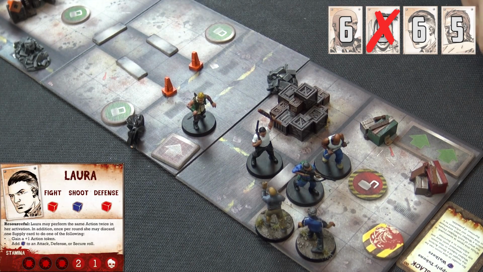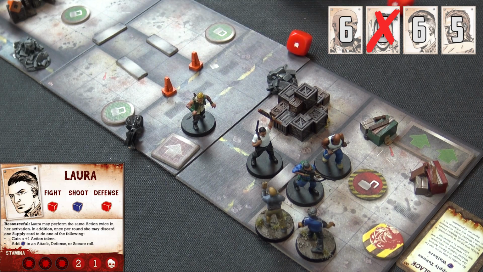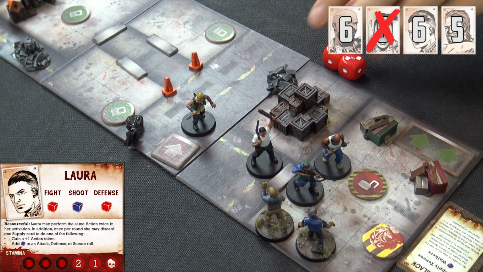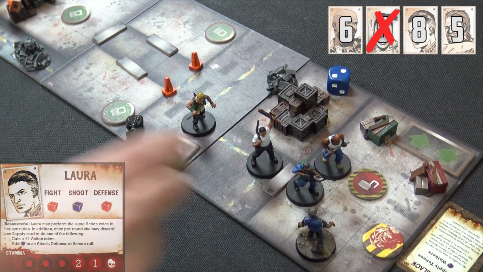Laura is going to attack this one. Yeah. So she's got 2 red dice for her fight, 1 for a knife. She gets 2 with a headshot. Okay, and the walker gets nothing. So she gets blue rep as well. She gets 2, puts her up to 8 and eliminates that walker.